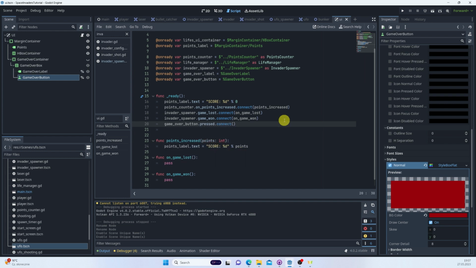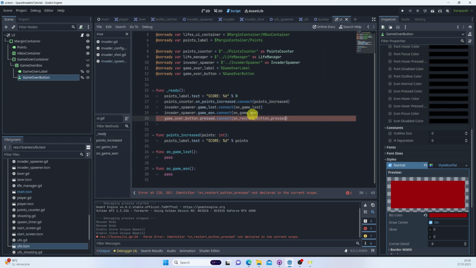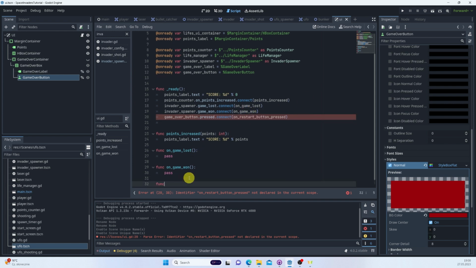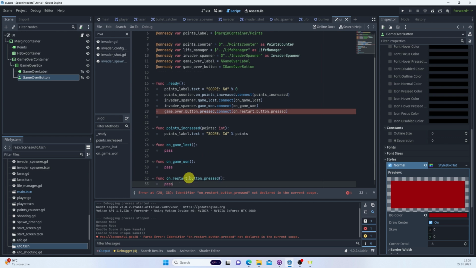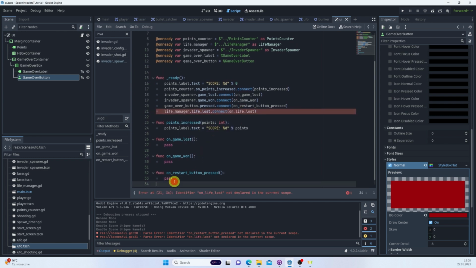Restart, connect. I could also do it via node tap. It would be the same. On restart button pressed, and we need to create that. Okay, and also life manager, life lost, connect on life lost. Cool.